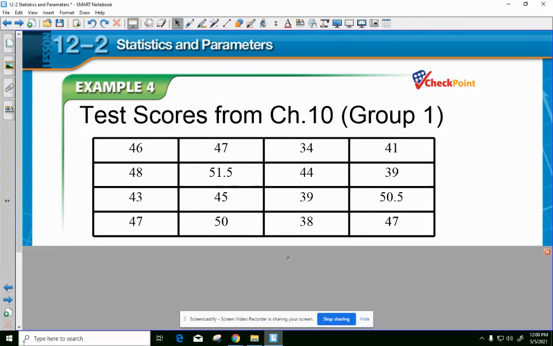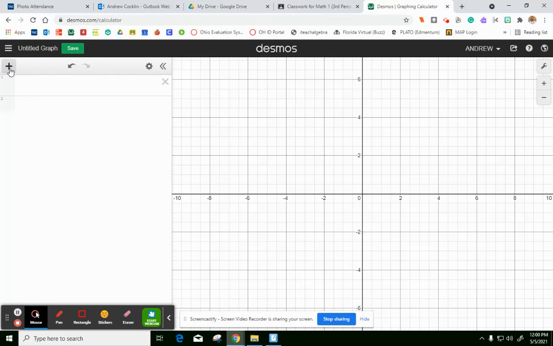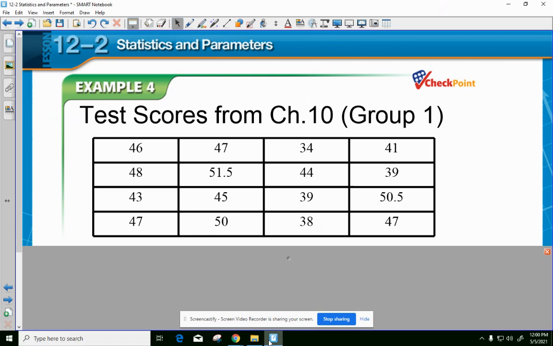Now we can find the average by picking up a calculator, taking all those numbers, adding them all up, and then dividing by 16. Or we can let Desmos help us to do this. Inside of Desmos, here's how you're going to do that. Over here in Desmos, you are going to hit the plus and you're going to open a table. And in that table, we're going to input those values. So I'm going to bring this back up so you can see it.